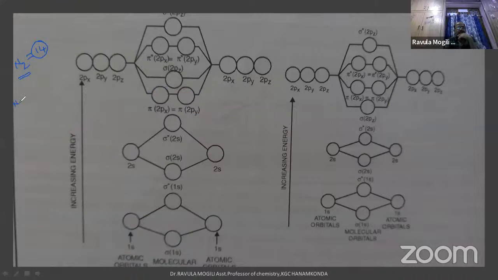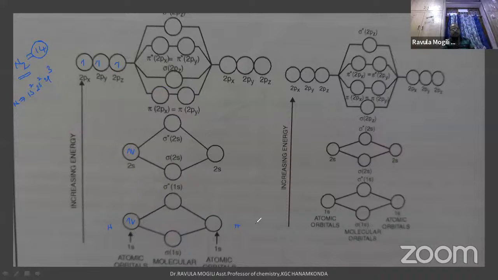So here the nitrogen electronic configuration is 1s2, 2s2, 2p3. Okay, Vidya. So here 1s2, 2s2, 2p3. For this, it is a nitrogen. Here also nitrogen. So these are atomic orbitals. Okay, these are molecular orbitals. So here the nitrogen 1s orbital has 2 electrons, 2s orbital has 2 electrons, 2p orbitals have 3 electrons. These 3 are unpaired electrons.